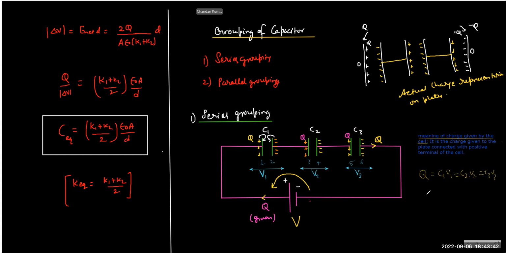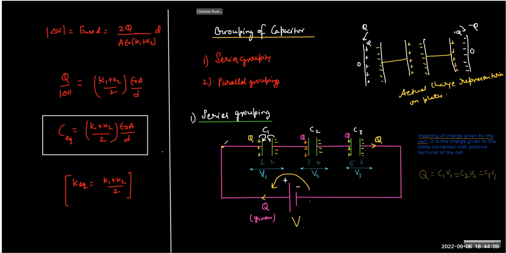So if you want to know only V1, the value is Q by C1, Q by C2, Q by C3, and V1, V2, V3 are potential difference values. If you want to know the direction in which it is positive and negative, that depends on how you walk. The next concept is how the potential of the cell is related to V1, V2, and V3.